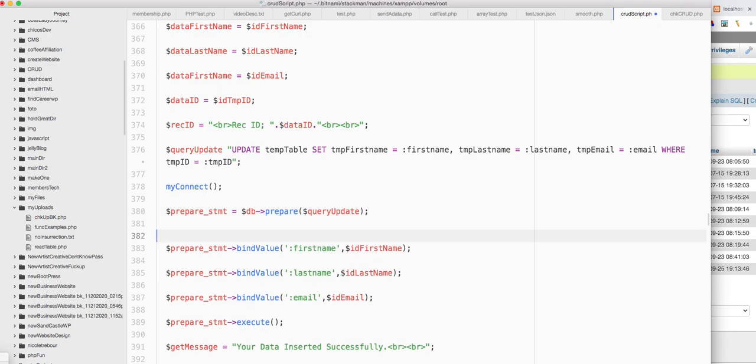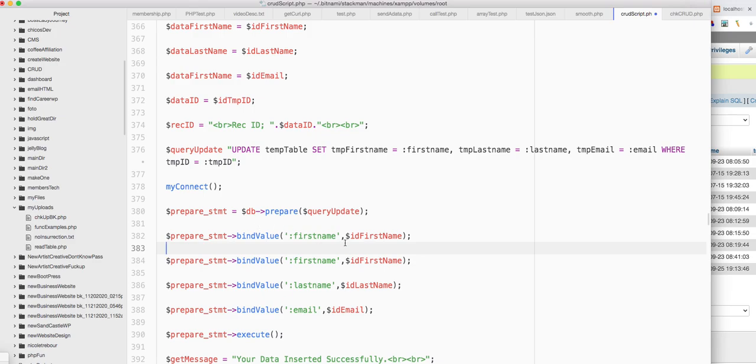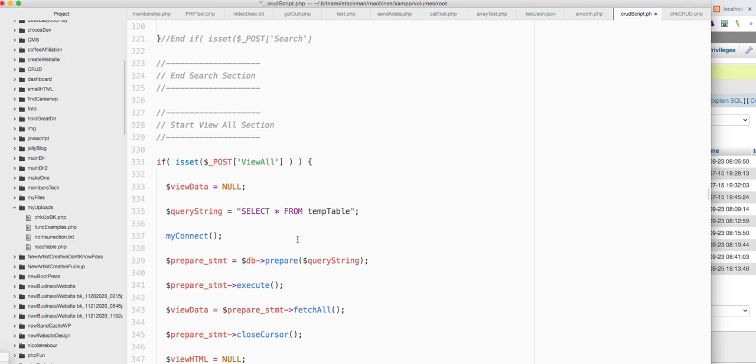Now over here, let's cut and paste that one. Now we're going to say, what do we call it? Temp ID. You can't change it anyway, but I want to add it in there. And this was, what was it?